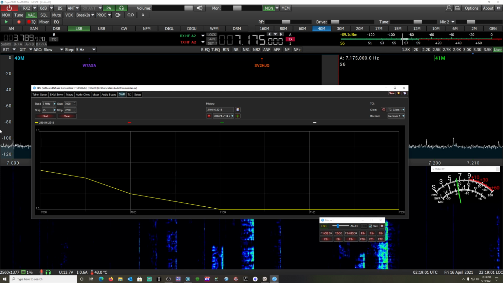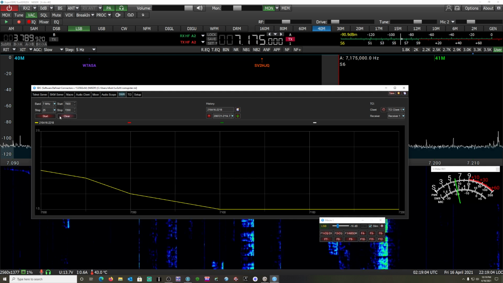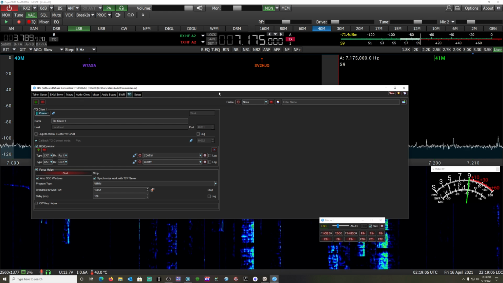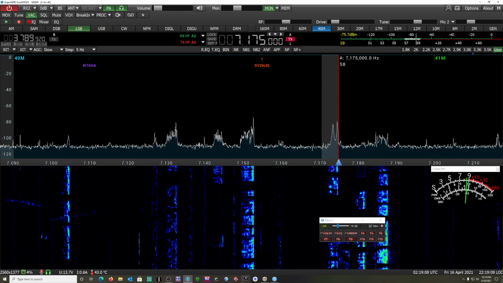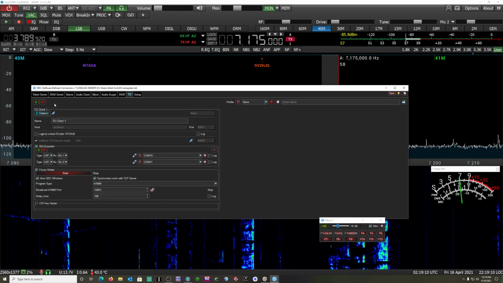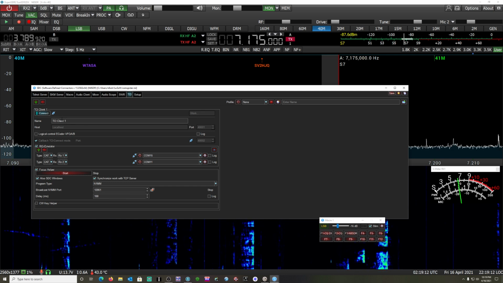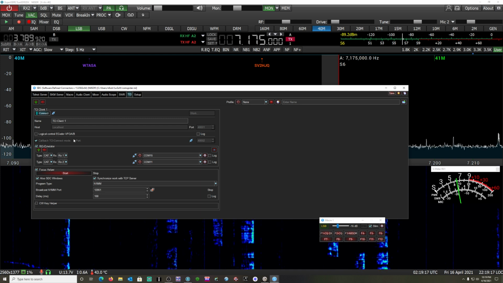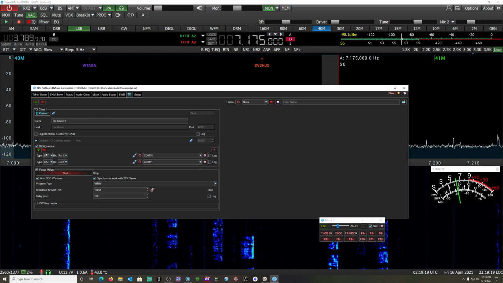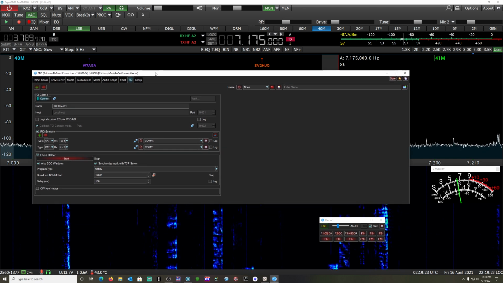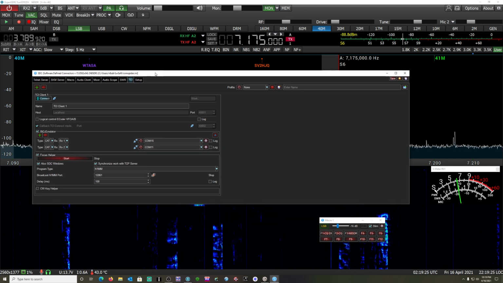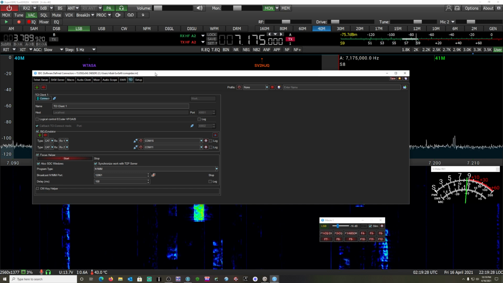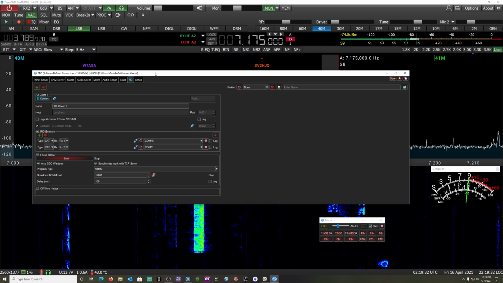Again, this is all done through the TCI client, too, so you don't have to worry about COM ports. Then you've got your TCI client, you turn this on. Once it's on in the radio, you turn it on in the SDC client, and you're good to go. And then I showed Steve this the other day. If you run across an application that doesn't have TCI in it yet, there's a bunch of them working on it. I know JTDX is working on it, and I'll have some more to share about that a little bit later on.